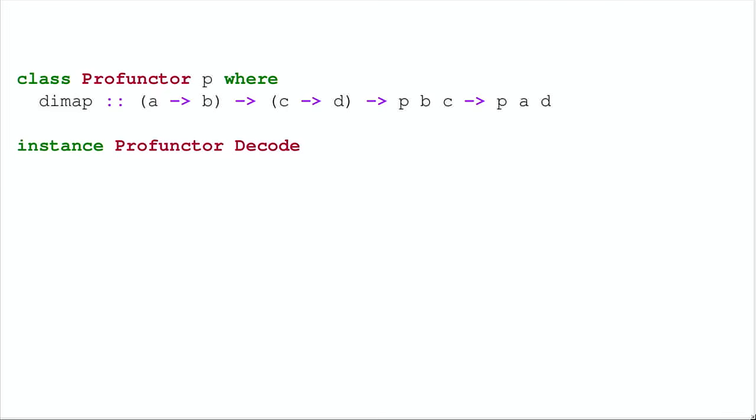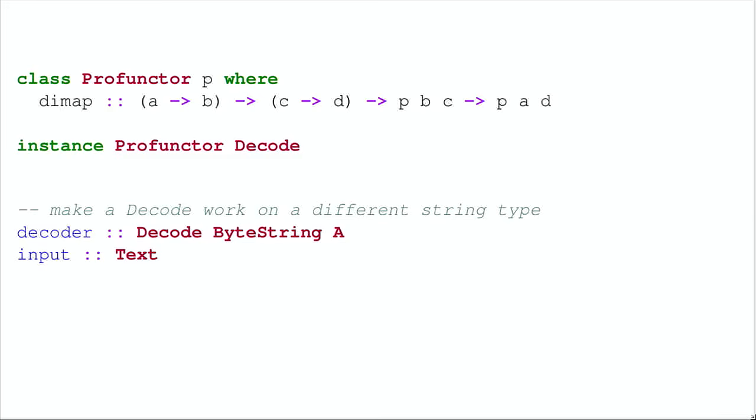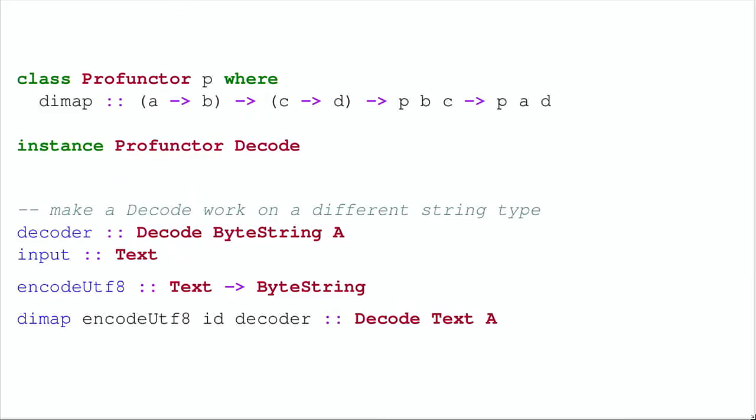Decode is also a profunctor. So if you went to my talk last year at Lambda Jam, you know what a profunctor is. Decode is one of those. And you'll say, well, what's the benefit we get out of it being a profunctor? So if we've got a decoder that takes a byte string and turns it into an A, but we don't have a byte string, we've got a text, right? If you're a Haskell programmer, you've been traumatized by different string types all over the shop, doing all these crazy different things. But we know how to turn a text into a byte string. So we use dimap from profunctor to map over the input with this function to say, get the text, turn it into a byte string, feed that to the other decoder. Now this whole thing is a decoder that works on text.